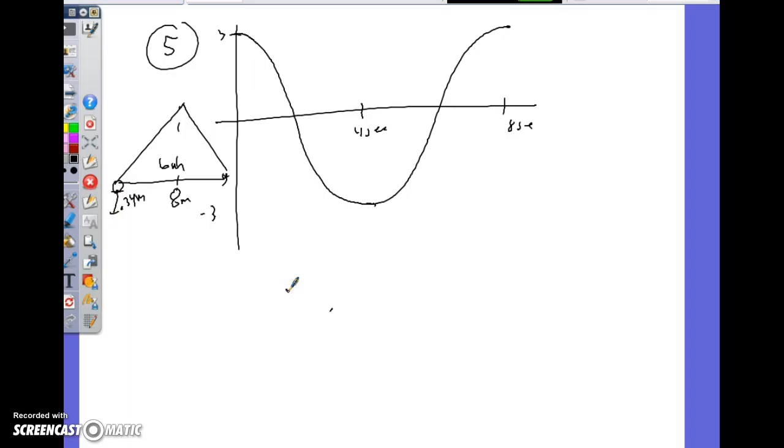So, question number 1, what's the amplitude of the pendulum? Amplitude is how much it goes up and down. That should have been 3 meters and pretty simple. What's the period of the pendulum? It's how long it takes till it repeats. Well, it doesn't repeat till it gets to 8 seconds, right? Till it gets to 8 seconds is where it's the same as the start. So that would be a period of 8 seconds.